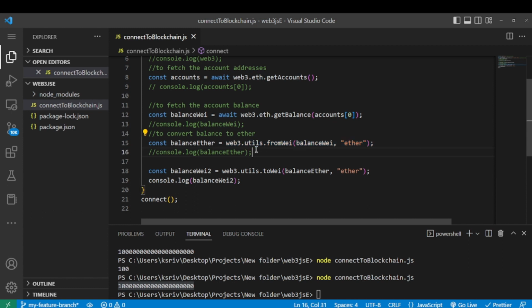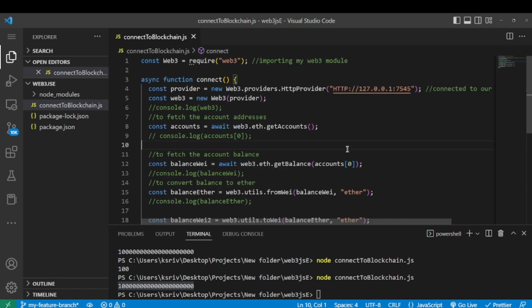It will be done by the utils package in the quickest way possible. So we do not need to have an await keyword here. But in these cases, since we were talking to the blockchain, we need this await keyword so that we can wait for the response. And when the response is reached, only then are we going to the next line. But in this case, it is a fast process. We are not talking to the blockchain. We can do it in a nanosecond, I would say. So it will not be a time-taking process, and that's why I'm not using await here.